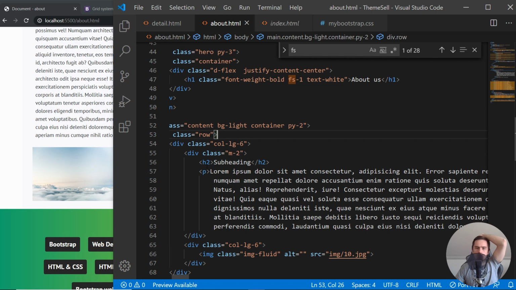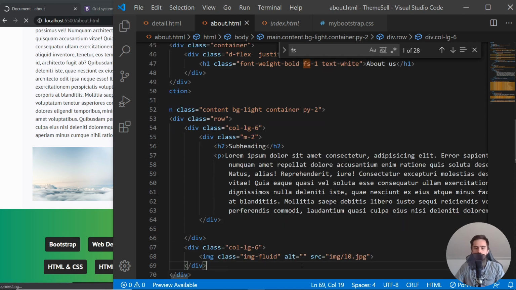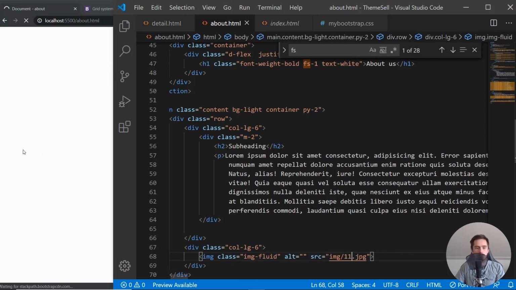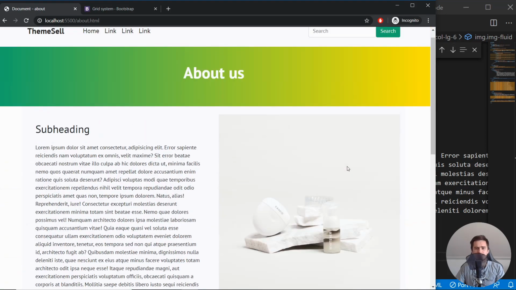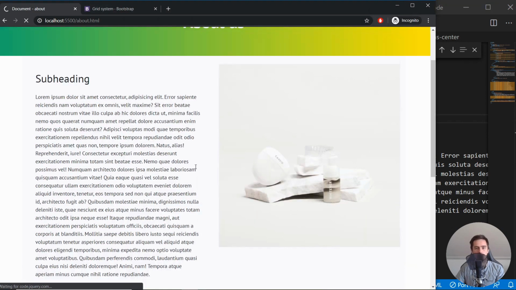Not sure why it isn't displayed on one row. Of course, we've put it inside of this whole div, so that's my bad. We want to put it in here, and let's use something like 11, some other div, some other image maybe. Yeah, I think that this looks actually better. And let's also put the align content center in here, or align items center, sorry, like this. And let's reload it, see how it looks.